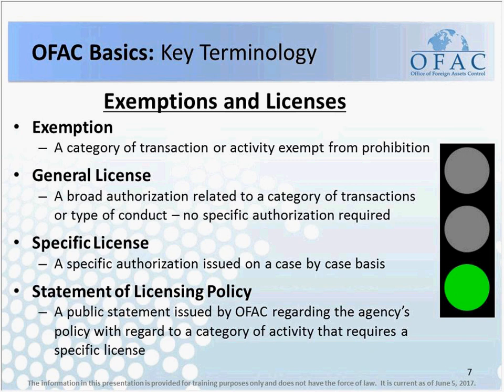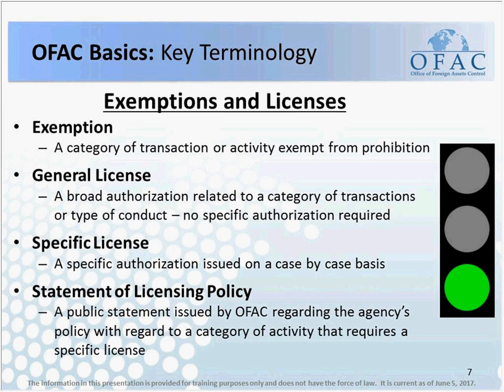Programs also have exemptions and statements of licensing policy. An exemption is exactly that, a category of transaction exempt from the prohibition. For example, common exemptions are informational materials and travel, with the exception of Cuba. A statement of licensing policy is issued to clarify where OFAC stands on a topic or to clarify when it will consider reviewing specific licenses.